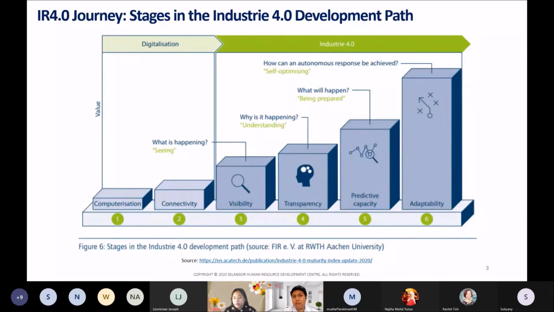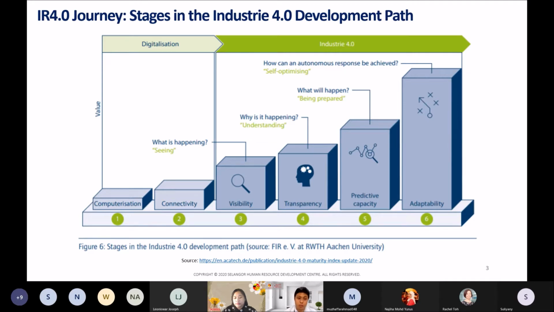All right. So now, Industry 4.0, as many of us hear many times, is talking about the industrial revolution. But generally, the key importance of Industry 4.0 is all about how you utilize data to create useful information for you. So when we talk about the value creation of Industry 4.0, you start off with digitalization. We talk about computerization and connectivity. Without these two, generally, there's no Industry 4.0 that you can think about. Everything is now digital driven.